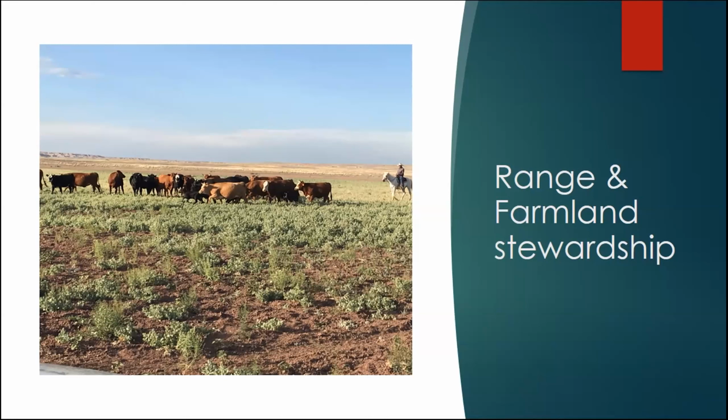So I needed to not only educate myself, but how do I help the land? How do I help the animals? How do I help the ecosystem? How do I help my livelihood? Okay, I was really concerned about that. So I started to look into people, to experienced ranchers, rangeland specialists. And I really leaned a lot on district conservationists like Mr. Clements here, and then experienced ranchers like Jeremy, because they've already been through it. Why reinvent the wheel? Let me just copy what they're doing and then just make it tailored to my needs.